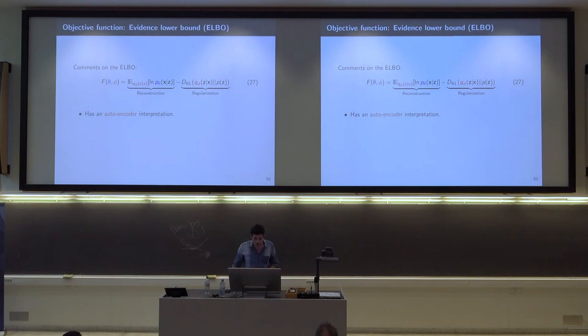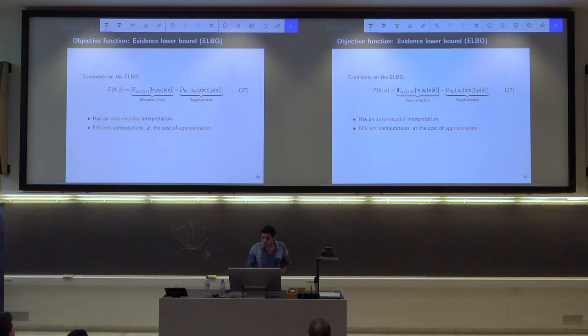In this equation, what's very nice about it is that everything is efficient and tractable. These terms, they're all feed-forward networks. This is a feed-forward network from Z to X. This is also a feed-forward network, so everything is efficient to compute. So we've gained something compared to using the intractable equation that we had before. Now we can compute things. What we've lost, of course, is that it's an approximation, it's a lower bound, and so if it's very loose, then our lower bound is useless. So we need a tight lower bound, and it's not clear how to guarantee that for now.